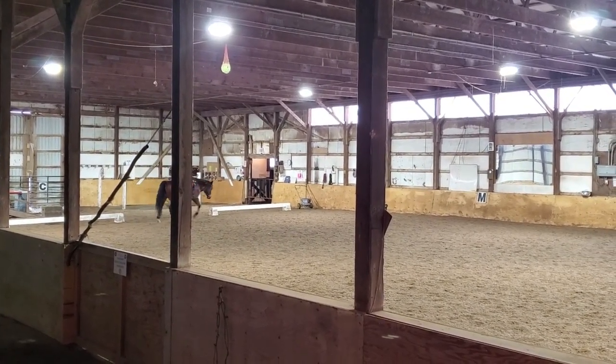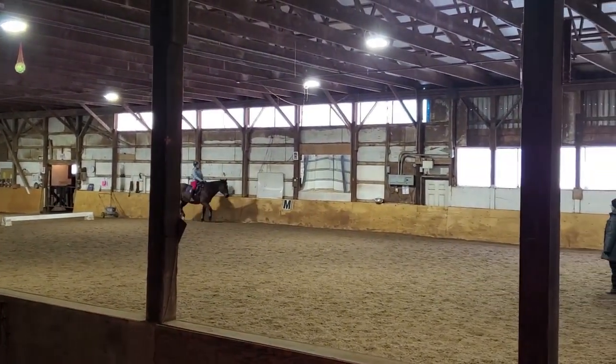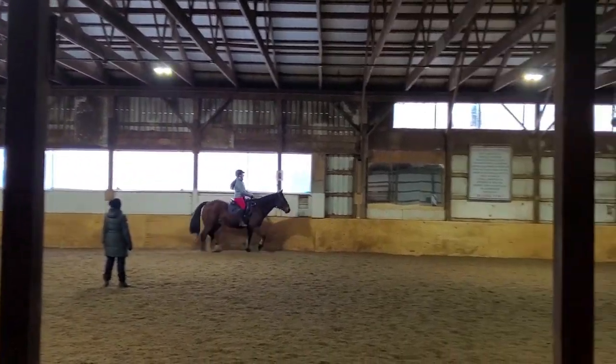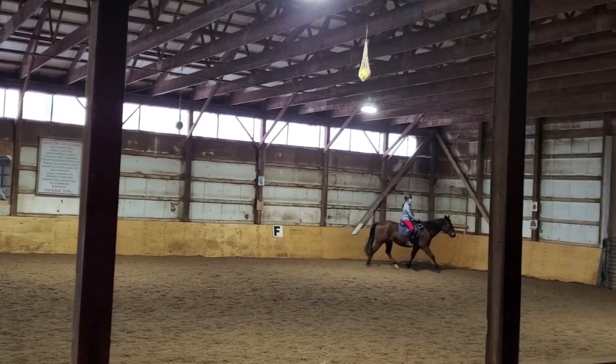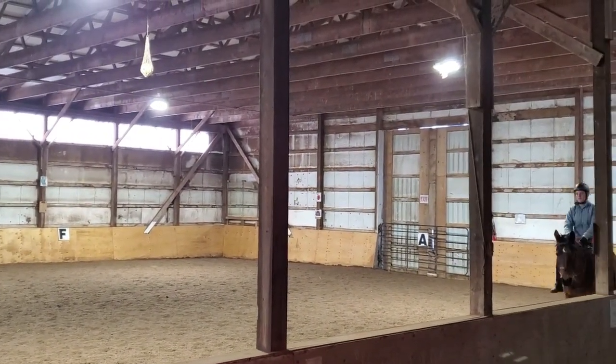If I'm cantering and I'm thinking of trotting, I'm about to ask him to trot, he trots. If I'm trotting and I'm about to ask him to canter, he canters. Our transitions are getting really smooth and I'm not having to use much leg because we're kind of just connected, which is really nice. But it's also really sad because I only have one lesson left on him.